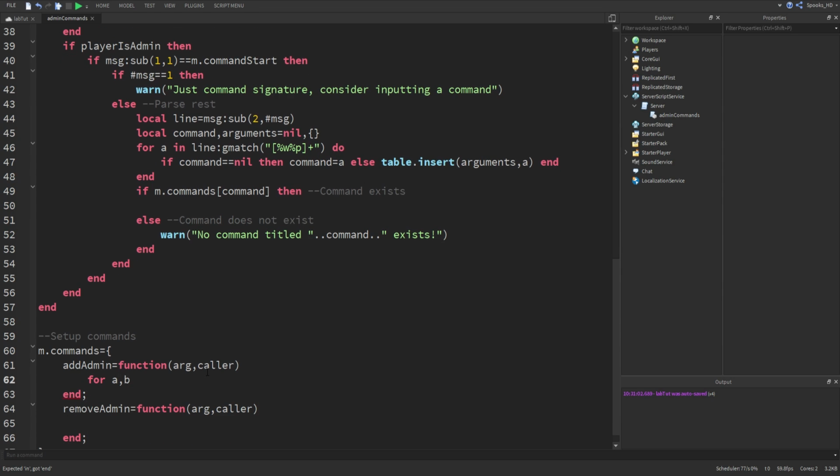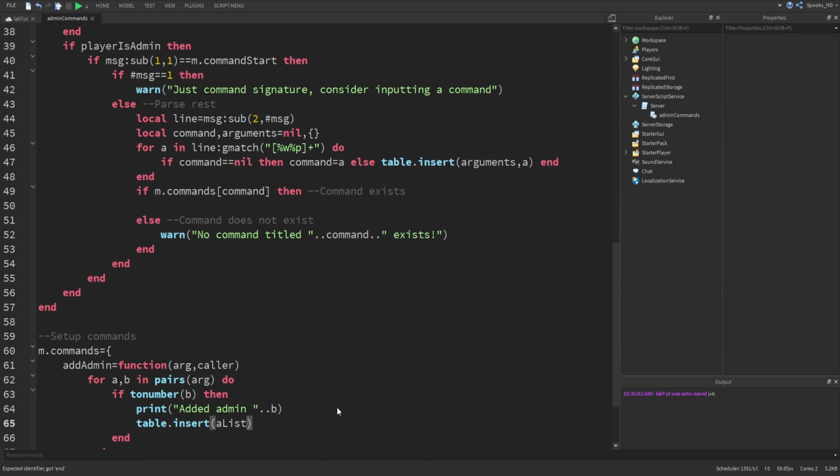So what we're going to go ahead and do is for a, b in pairs arg do if tonumber b, which basically means, okay, by the way, you can add multiple admins in one command. So basically what we're saying here is, okay, if the first argument can be changed to a number, then that probably means it's a user ID that they're sending us, right? So we're going to do print added admin, or actually we'll get rid of that for now, or actually no, we'll keep that. So added admin b, just for clarification, right?